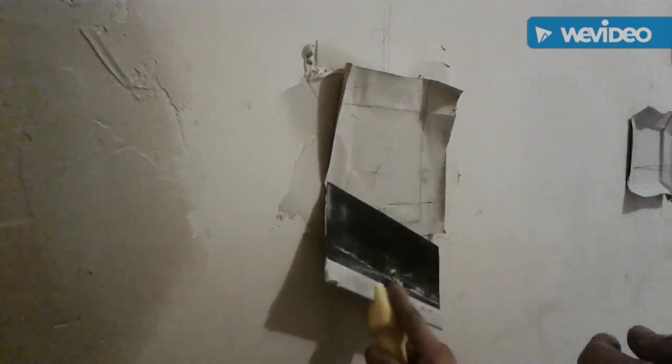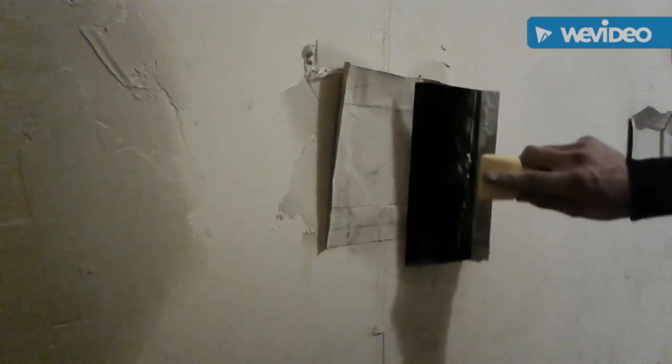Same thing. See how it's nice and flat up against there now? It's kind of like I taped it, but I didn't. So now I'm gonna do the same thing.